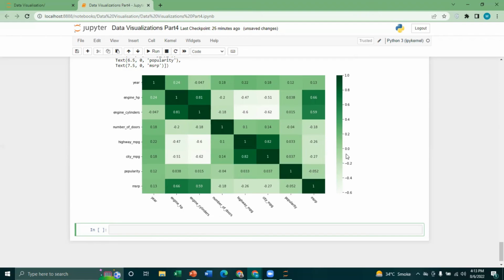However, if the values are near to -1, then it means they have a bad or negative correlation, such as highway MPG and city MPG. But if the values are close to 1, then it means they have a positive correlation, such as engine HP and engine cylinders. Now let's go back to slides.